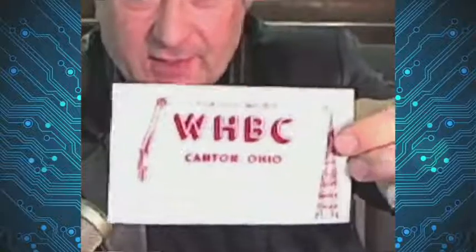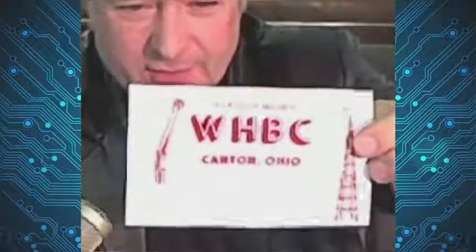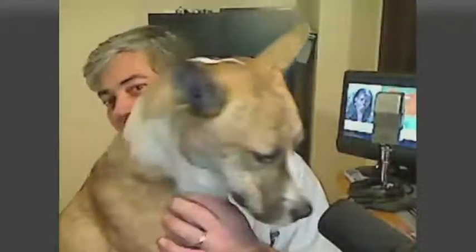Well, I always thought it was just ham radio operators, amateur radio operators, that had QSL cards, but radio stations do too. If you hear a station and you want to report that you heard it, maybe some significant distance away, due to atmospheric conditions or the fact that you've got a heck of an antenna. Here's one. It says, your good neighbor, WHBC, established 1925, Canton, Ohio, confirming reception report of February 16th, 1970, from 1:59 to 2:44 a.m. Eastern Time, John Shen, chief engineer.